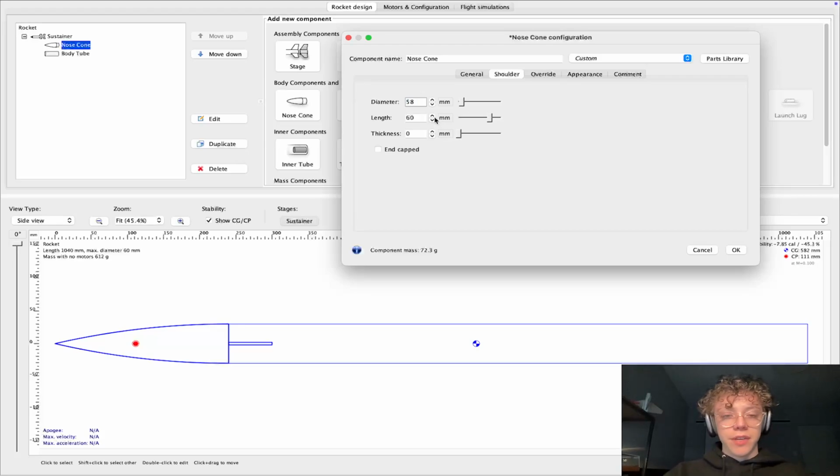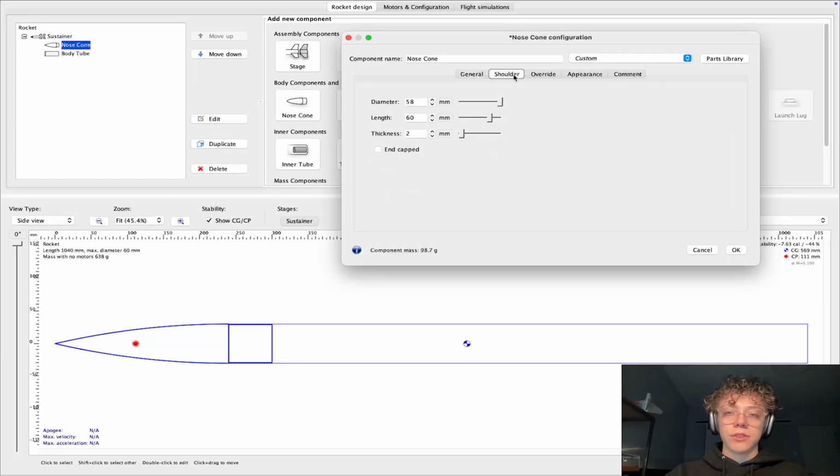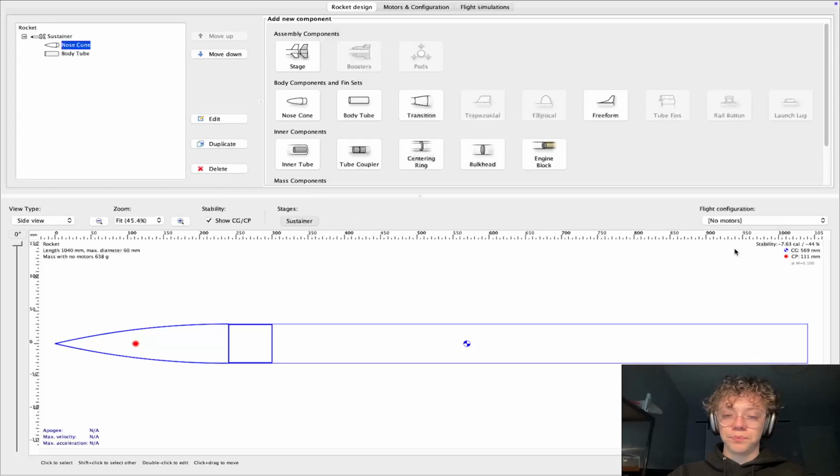Diameter, I think, would be 58 because of our thickness. And then a thickness of around about 2 millimeters, because this is also going to be made out of the PLA. It's going to be printed all as one with the nose cone. So you can see on the inside here, it's kind of sitting all nice and snug inside of the airframe. So what this will do is actually allow us to attach the nose cone, and the nose cone can still slip off in later times when we want to do recovery. But super simple here, nothing crazy, just making sure your diameter and length and thickness is all good. And yeah, so there is our nose cone a little bit more finished.